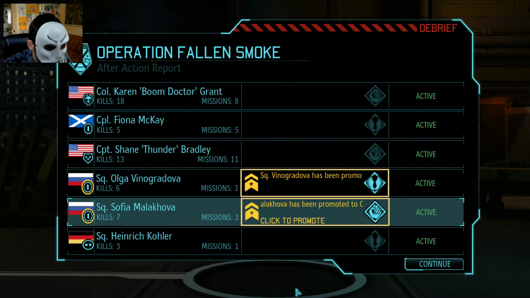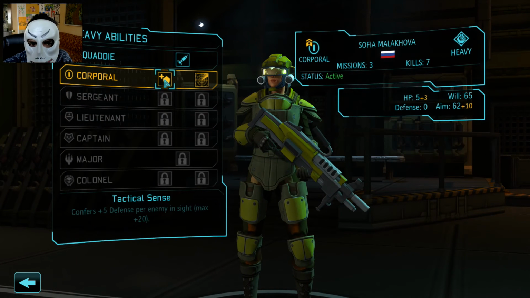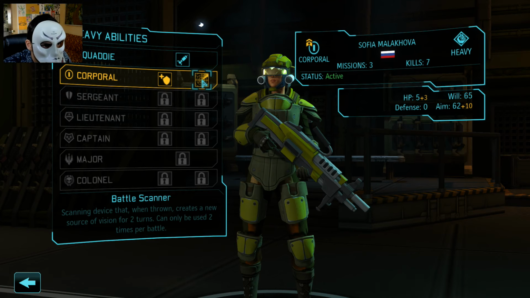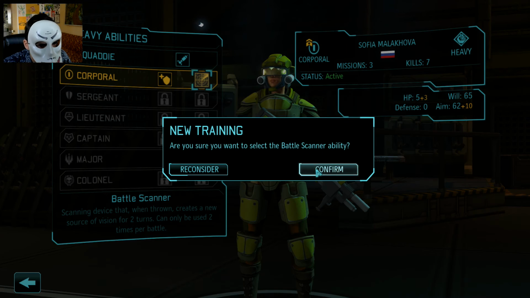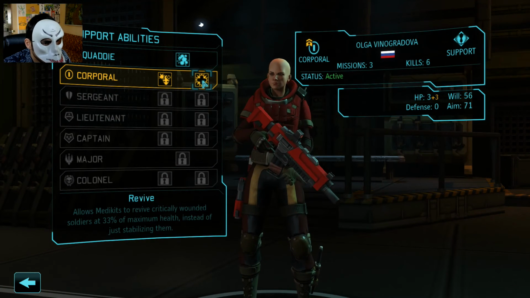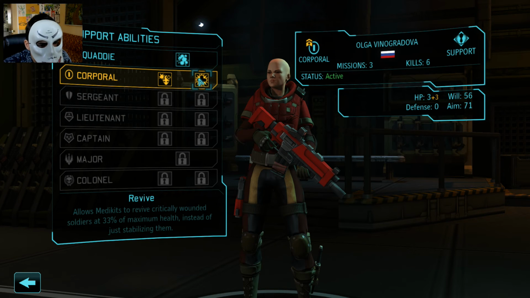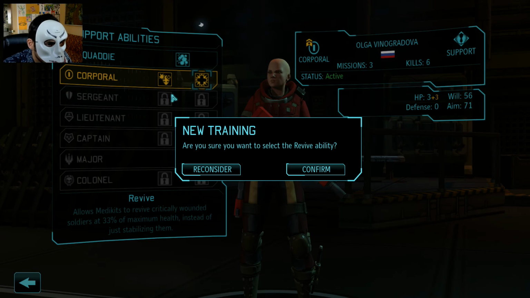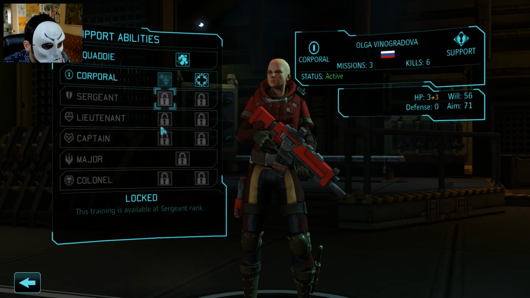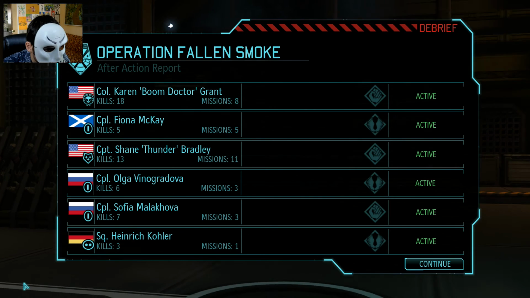I don't know. Maybe we wait. Malakova. Okay. Tactical Sense or Scanner. We don't have scanners on anyone, so let's grab that. I don't see why not. And let's choose that one. Revive for now, but we won't bring medkits. For now. If she gets a second medkit ability, then, but not yet. But she has another 5 promotions, maybe one of them or two will be medkit related. So we'll see. So very nice.